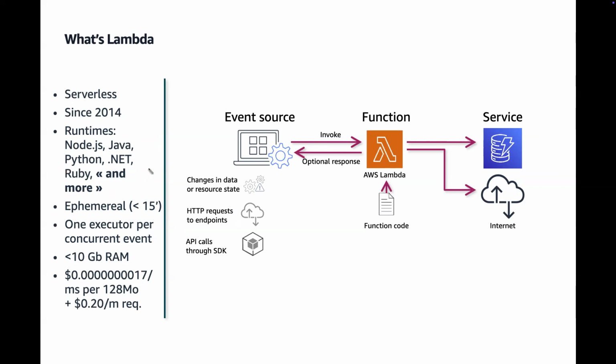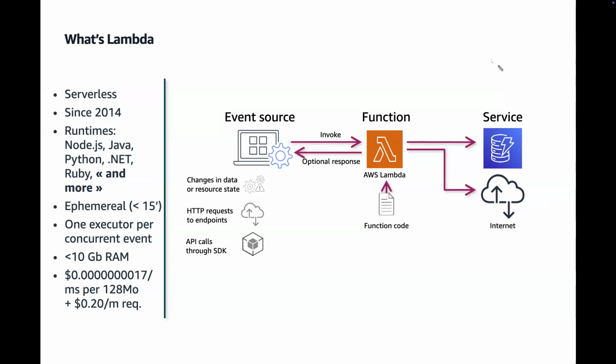What we have to keep in mind for this session is that when using Lambda, Lambda starts a full execution environment for every new concurrent request that is made to your app. One executor per concurrent event. And we are billed by the number of milliseconds times gigabytes of RAM that we use, which for the smallest Lambda, which is 128 megabytes, makes for nearly 165 hours of compute per dollar. So that's not too bad in terms of pricing.